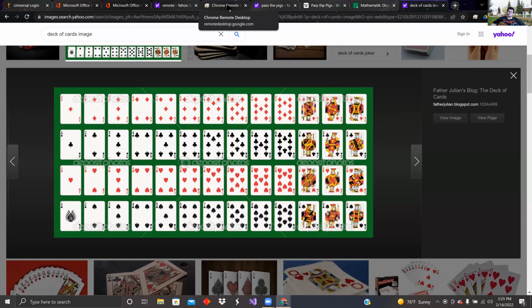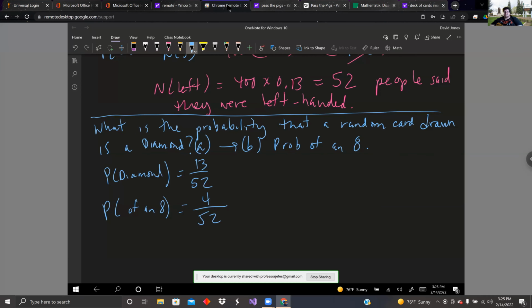If I go back over to my desktop, I wrote those things down, and you just got to calculate them. 13 divided by 52. I don't know why I'm putting it in the calculator because I know the answer. This is 1/4 or 0.25. 4 over 52 simplifies to 1 over 13, which is, that one I don't have memorized, 0.0769. And there's some more decimal places, so depending on where they ask you to round, you round appropriately.